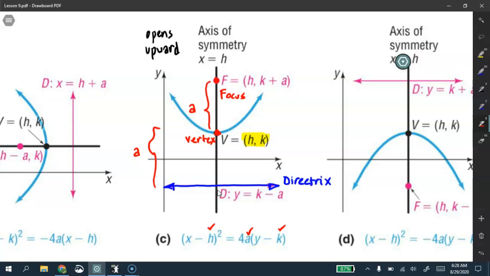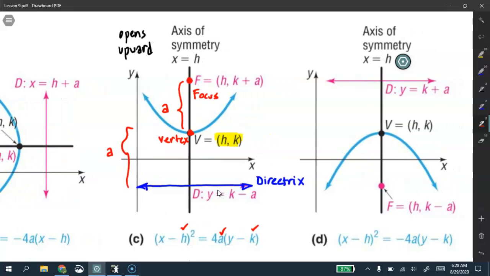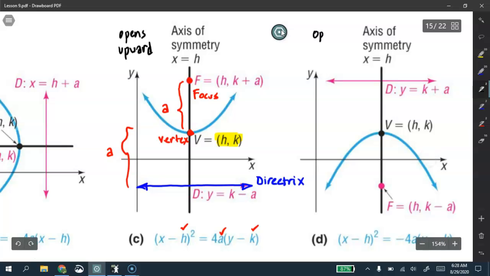All right, and eventually when we try the problems, you'll understand a little bit better, and you'll notice in diagram C, I've once again got the formula written right below. Okay, now let's go ahead and take a look at diagram D. In diagram D, basically what you have here is a parabola that opens downward.